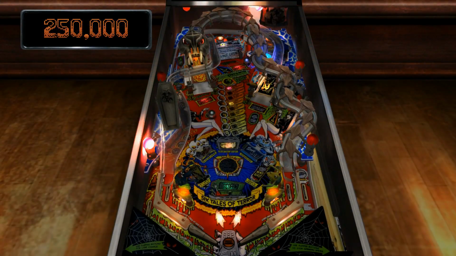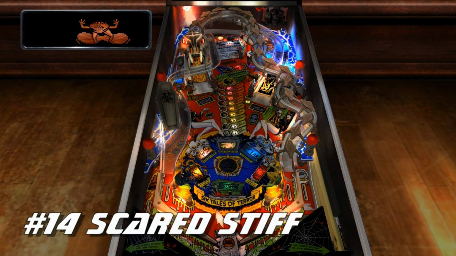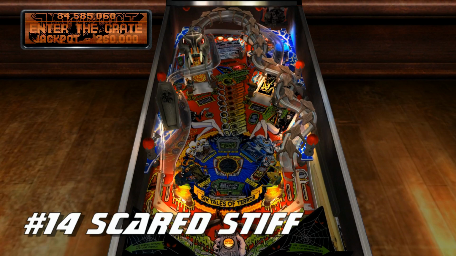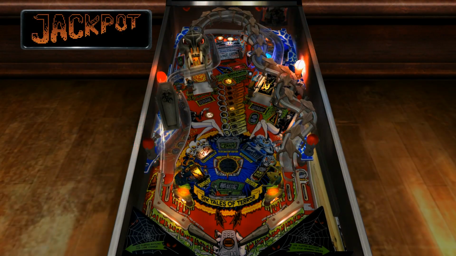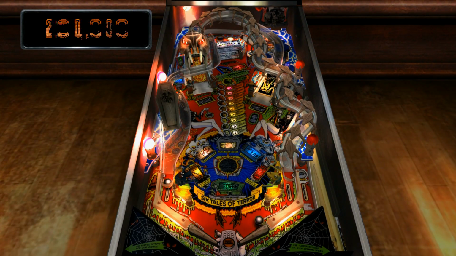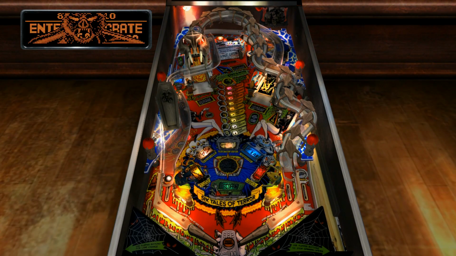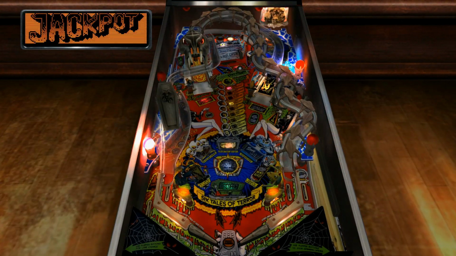At number 14 is Scared Stiff. This is the second of the Elvira tables, and this one is simply fantastic. Elvira has a multitude of jokes, sarcastic quips, and double entendres that never seem to get old. And the other voice in the game is equally fantastic, shouting things in a spooky voice. The end goal of the game is to get scared stiff.